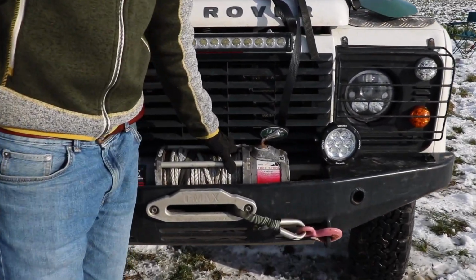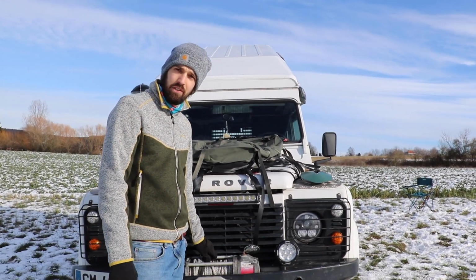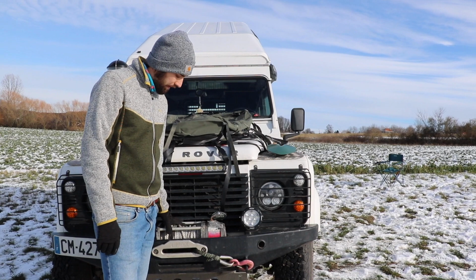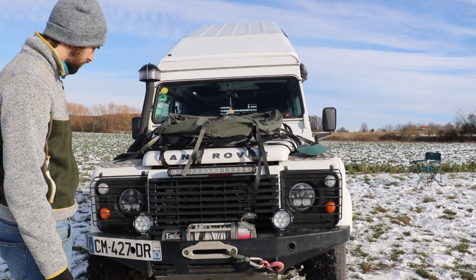We've used it once only. A car came off the street and left the street and fell into a hole. And so I pulled them out with this car. It was out in Sweden about 6 months ago. So we know it works, we know it's strong.